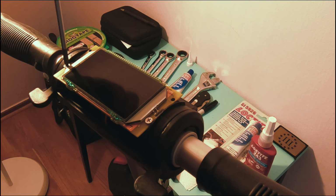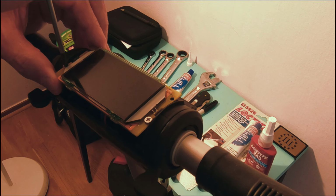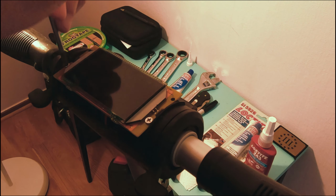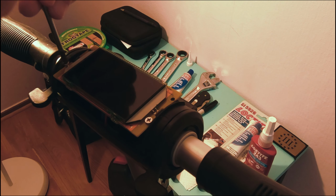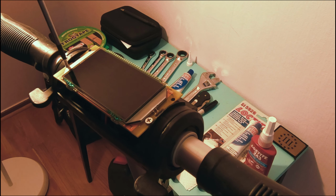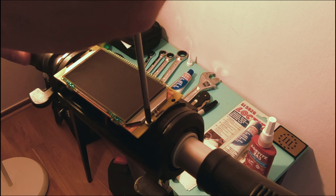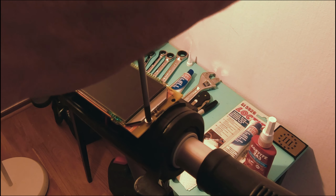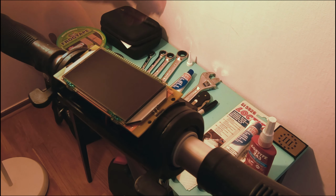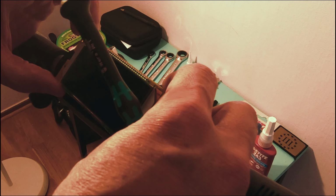Okay, to get the circuit board off, it's just these two screws here. And again, I'm being real gentle with this stuff because these screws feel so cheap. Definitely not a project that you just want to use a hammer on. They look different, so I'm going to put them in a different spot. Another reason I wanted to do this was just so I could learn what's in here in case this thing goes bad, which I guess they do sometimes, or if I drop it, I might have to come back in here, and it helps to do it once.